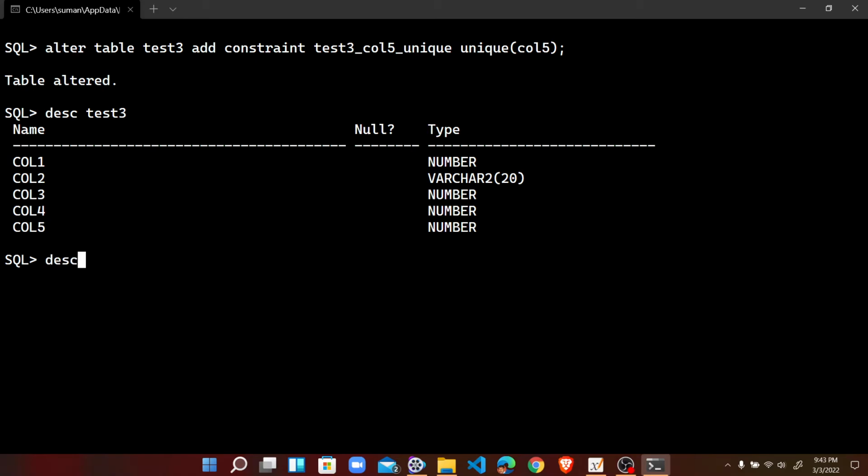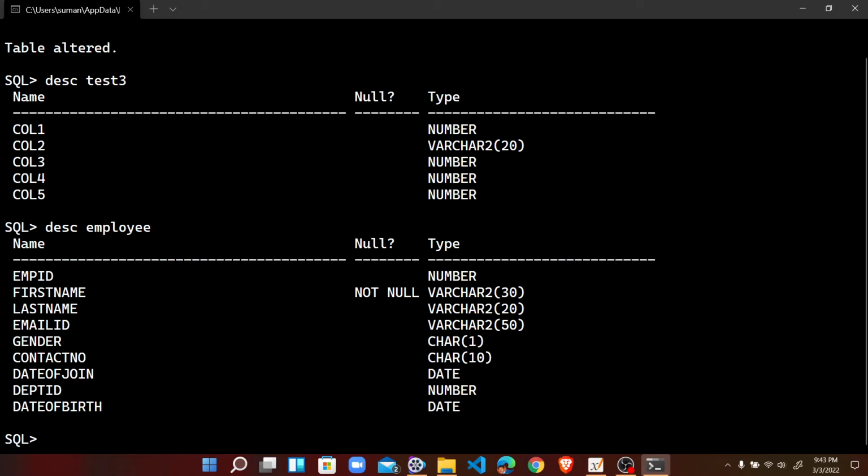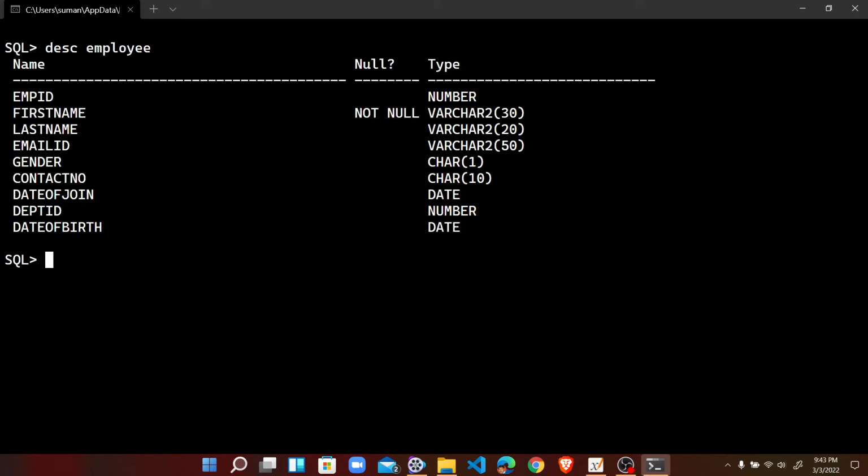So we first check the employee table, and here email ID and contact number, these two columns must be unique. So we can use the statements here. Once again, at first clearing the screen, and once again we are checking the structure of the table employee.